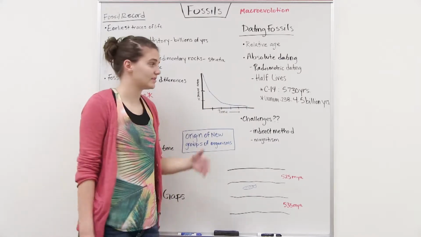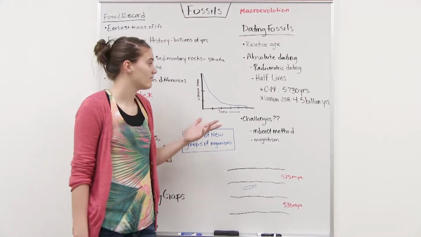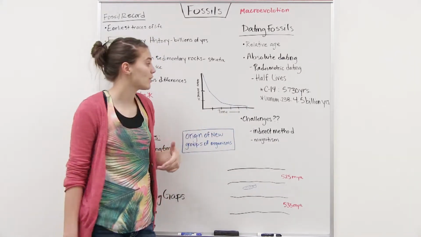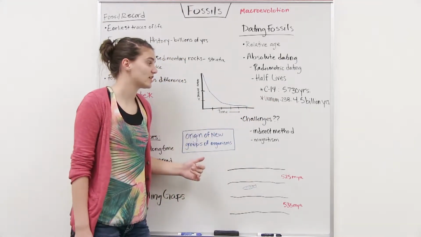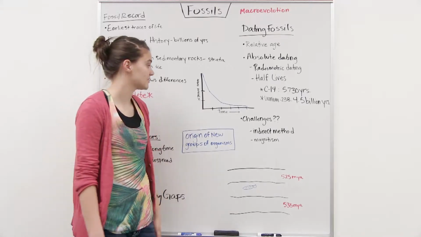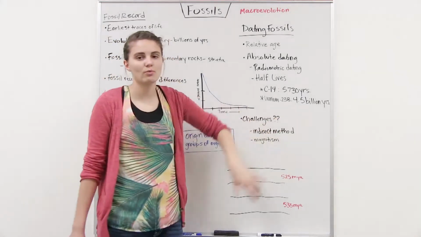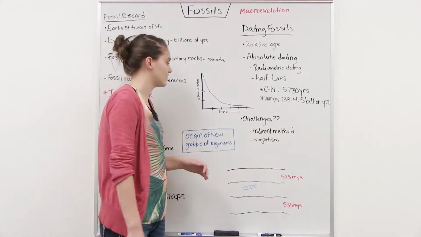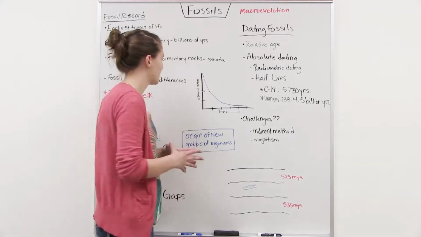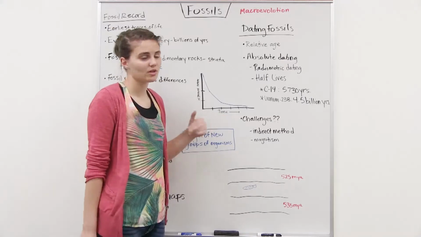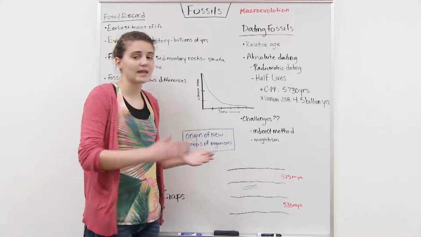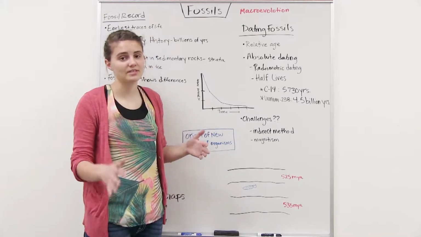Carbon-14, for example, has a relatively short half-life of only 5,730 years, whereas things like uranium-238 have really large half-lives, such as 4.5 billion years. And so for different things, we use different half-lives depending on the relative age of it. You've probably already learned about half-lives, but just don't get confused. Remember, it's how long it takes for half of it to decay.